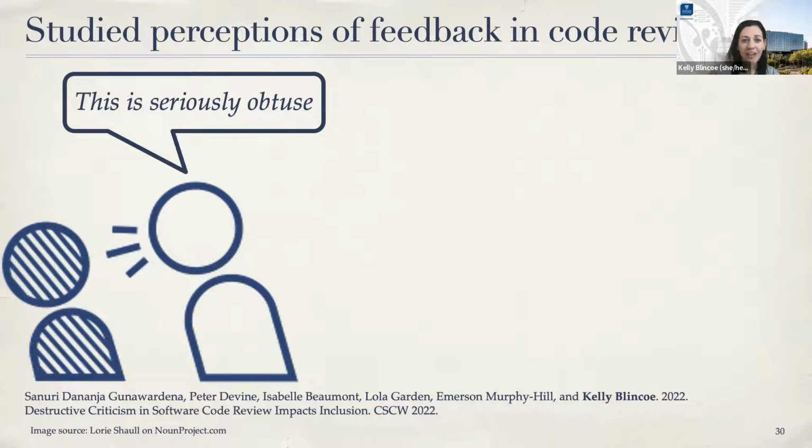We did this through a questionnaire. We provided hypothetical scenarios to developers who were completing our questionnaire. We gave them a code snippet and said, imagine that you've just submitted this code, and this is the feedback that you get on that code. The feedback was randomized. Each participant received two of these scenarios, and about half of them received destructive criticism in the first scenario, and the other half received destructive criticism in the second scenario. The ones that weren't receiving destructive criticism were receiving constructive criticism. And we asked the participants various questions on how they perceived that feedback and how they would react to it.